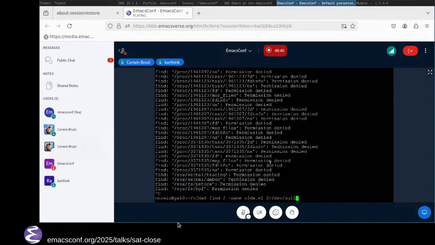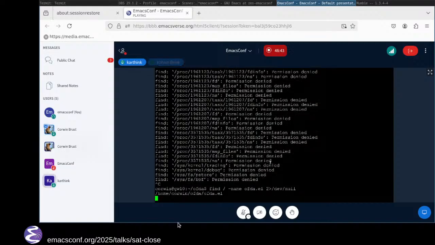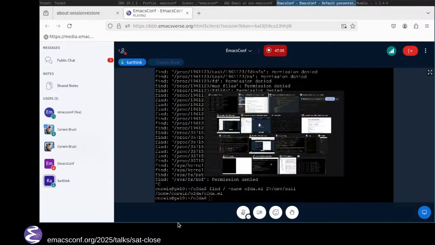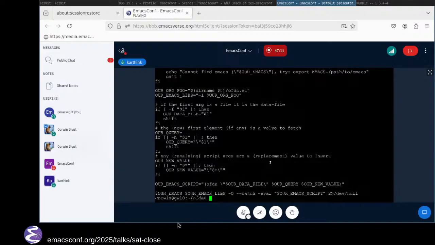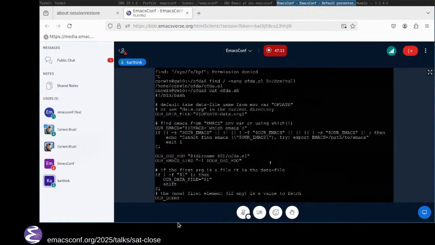So one thing that I would like, I guess it's easy enough to write, but is a tool exactly like this where I can query my org files from the command line. But it's going to be more like a database query, where I say select all headings that contain this string or that have this tag, right?